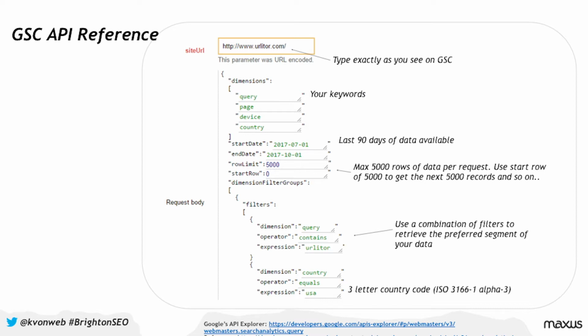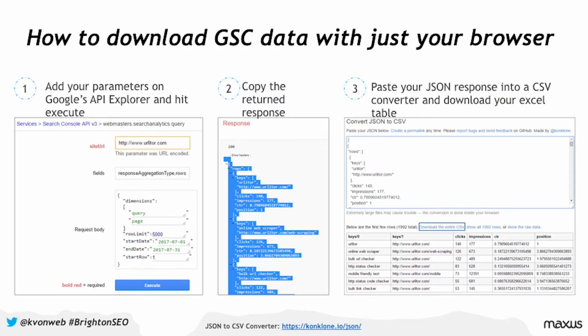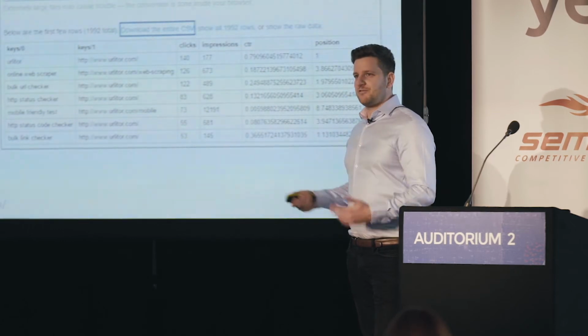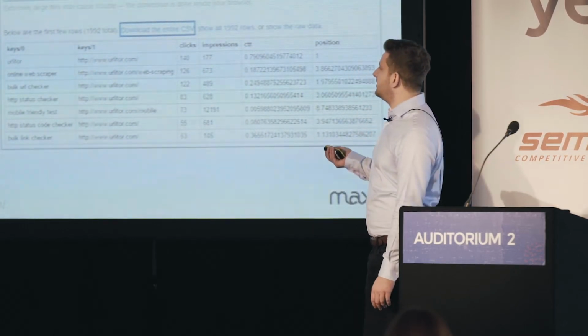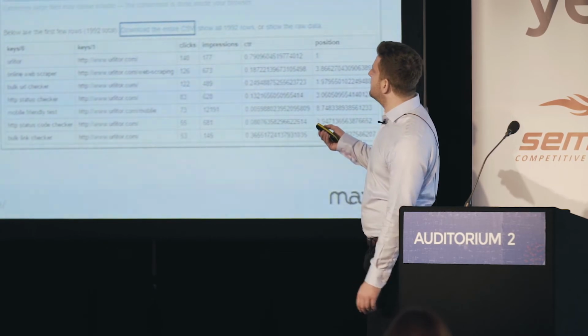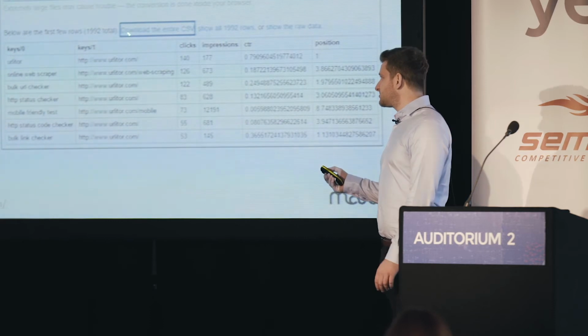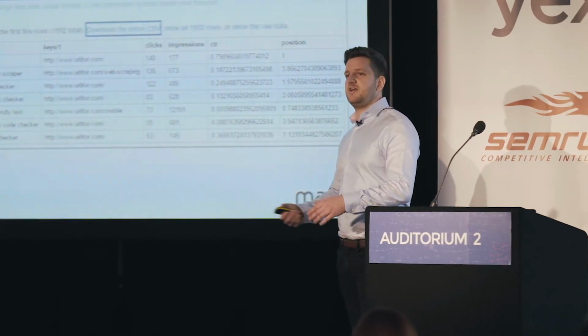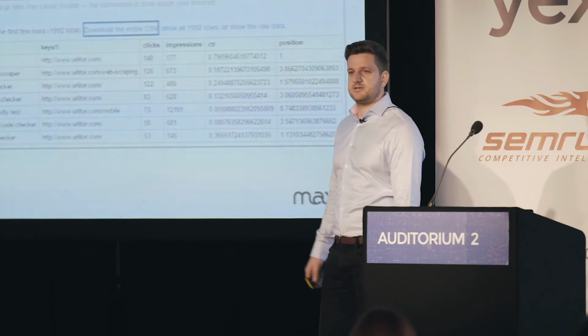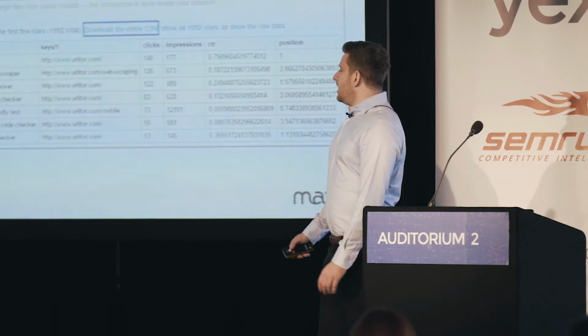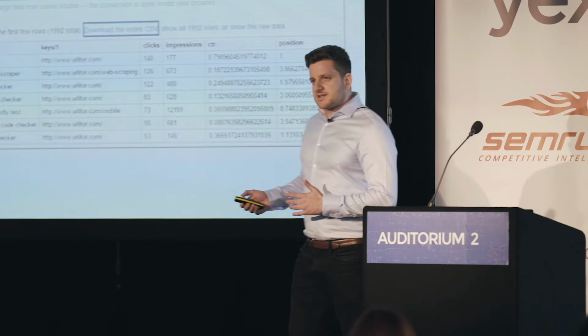So after you fill all of the details, you hit submit, or rather execute, and then Google comes back with a JSON response. Earlier you were introduced to JSON. And you don't need to know all of the details about JSON. You can use one of the online converters I've used here, where you just paste all of your JSON data in there, and then the tool transforms this data into an Excel file or CSV that you can download and play with. And this is good for ad hoc analysis.